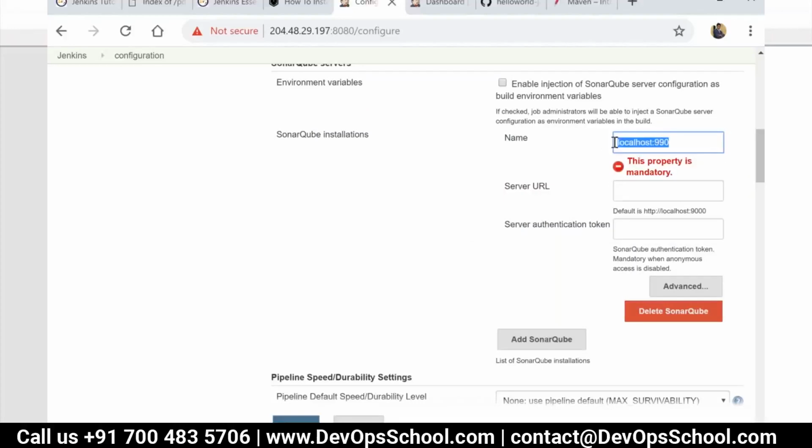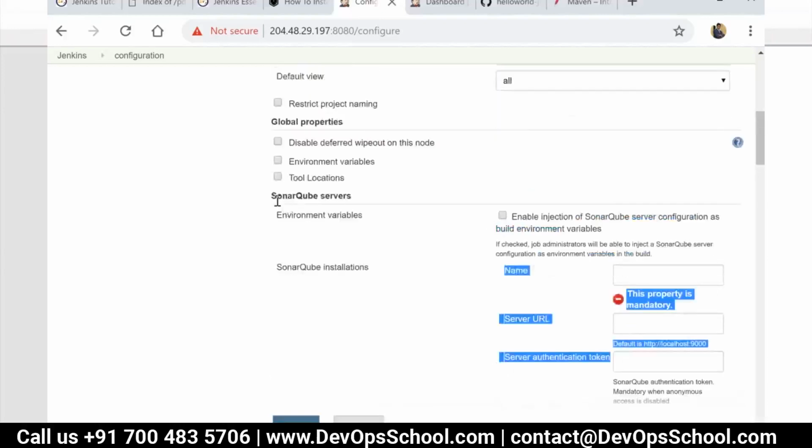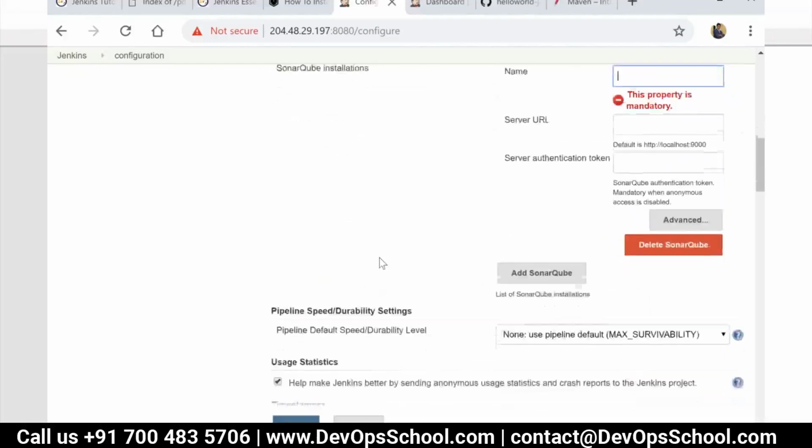This is the name of the SonarQube server. So you need to mention your SonarQube server here, and then you need to get an authentication token and configure it here. Now you know where your SonarQube server is, and in your SonarQube job configuration you can just point to this server, saying send the reports to this server. Then everything will be sent over there.